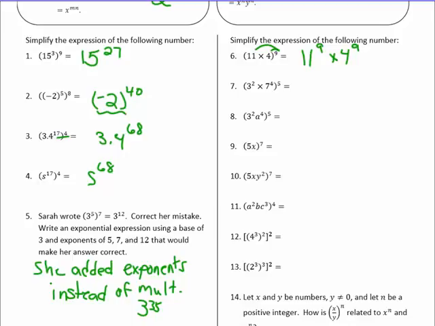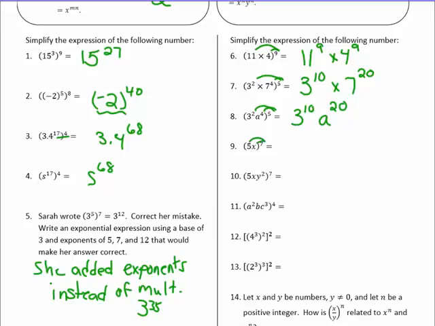For number 7, I'm still going to share it, but I have something to multiply it by. So this is going to be 3 to the 10th, because 2 times 5 was 10, and 7 to the 20th, because 4 times 5 is 20. Same idea here. We're going to share it with everything on the inside, but I have actual numbers there to multiply by. So 3 to the 10th and a to the 20th. Notice when I have a letter, we don't put any symbol in between when it's multiplying. A number times a letter is always shown like that.